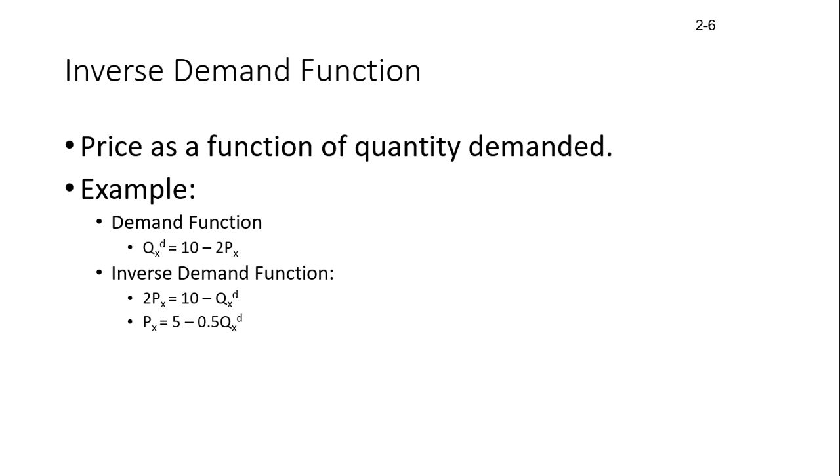All right. So I was talking about the inverse demand function. Basically, with an inverse demand function, this is a function where price is made a function of quantity, and with the normal demand function, that is a function where quantity is made a function of price. So they're just two opposites.